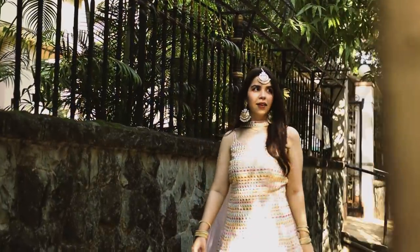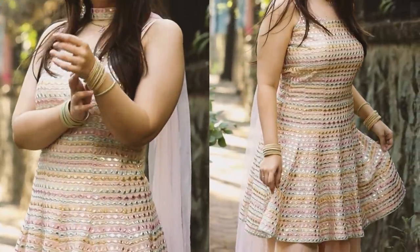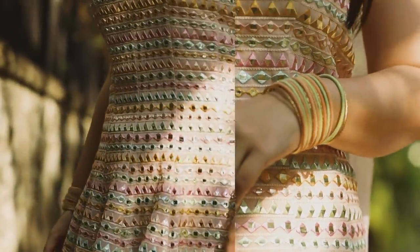Let's start with the first outfit, which I'm currently wearing. The color palette is what instantly made me go crazy about it, because pastels are very soothing to the eye — they have a very ethereal vibe. The base color of this entire outfit is peachy, and the work on it has yellow, pink, blue, green, and peach again. The mirror work is not very shiny, so it has its own sheen to it, but it brings a lot of heaviness to the outfit.